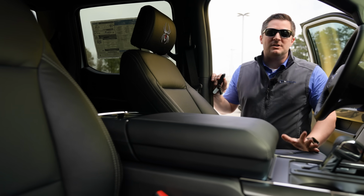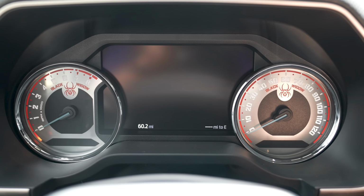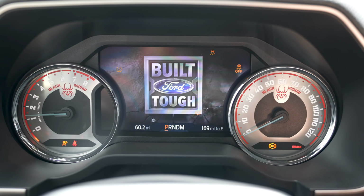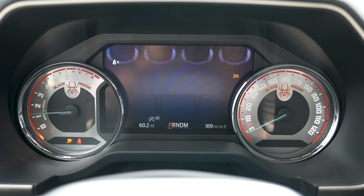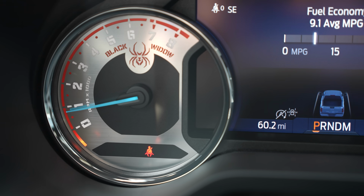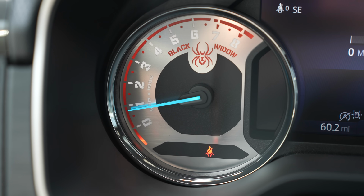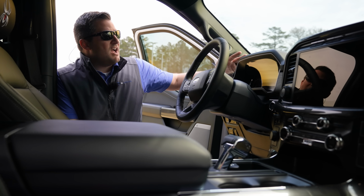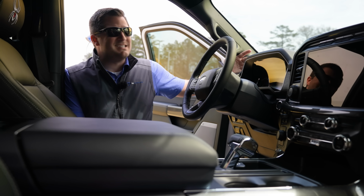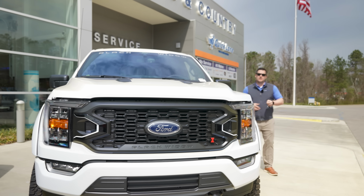Now the other notable feature that they changed on the vehicle is going to be in the actual instrument cluster. So as you can see right here, what Ford has done on the 2021 XLTs, you've got this 8-inch, I believe it's an 8-inch screen in the instrument cluster. SCA Performance on their Black Widow takes the instrument cluster apart and they replace the gauge face with their own custom emblems. And it's really nice because it's not gaudy, it's not atrocious, but you can definitely tell that it is unique and it's not just a normal XLT F-150.